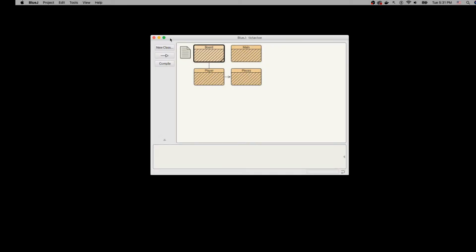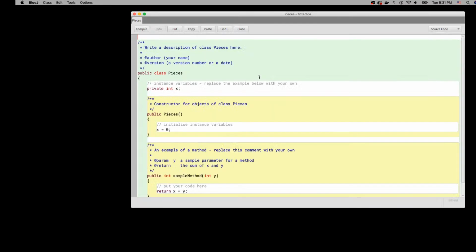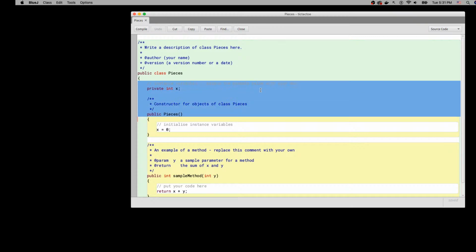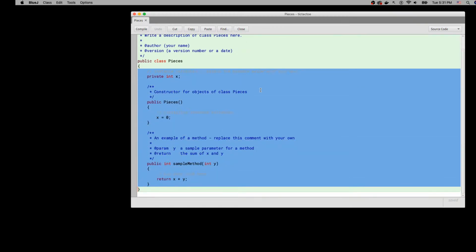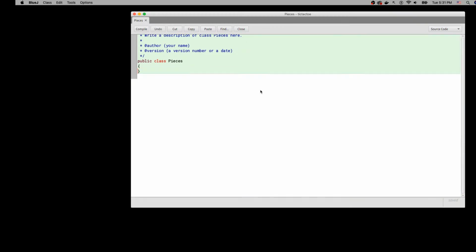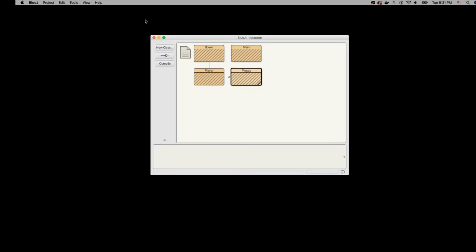So we're going to have this game board that's made up of pieces. Now, right now, pieces doesn't have anything in it. Well, pieces are actually going to be tied to a player. So let's work with player first.